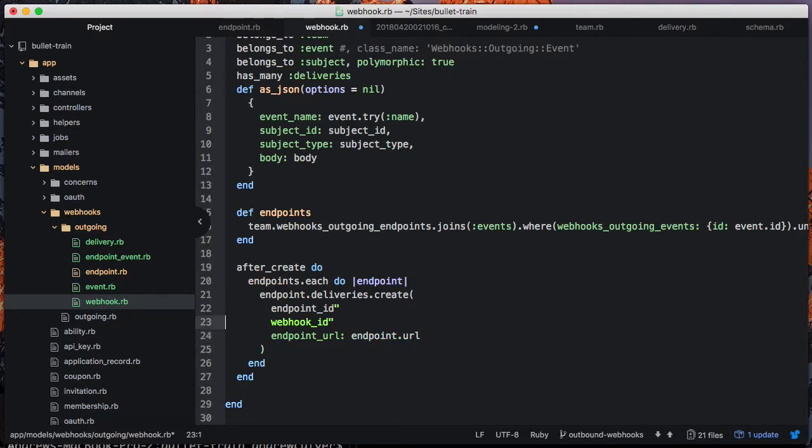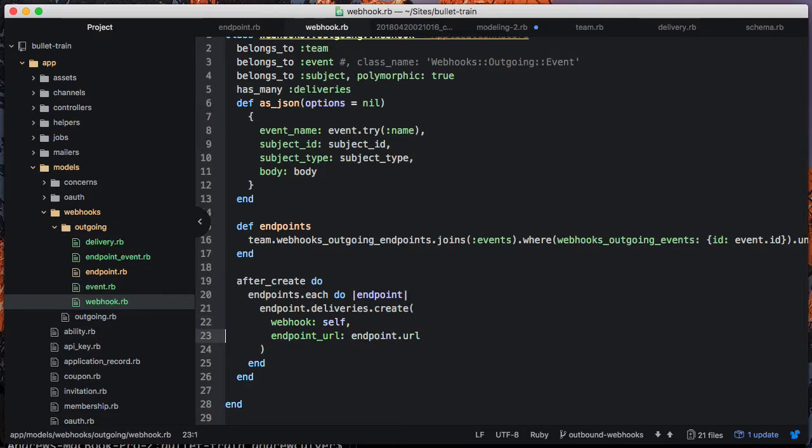We haven't delivered it yet. The webhook ID is self, and the endpoint. So there you go.